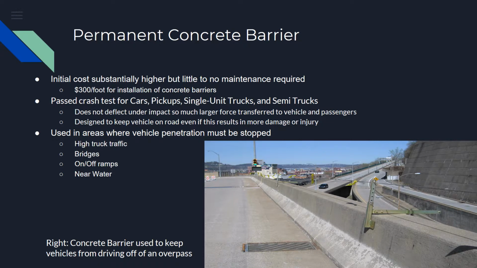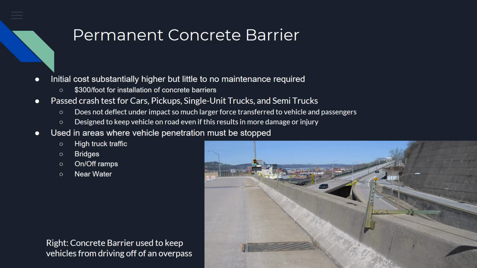Another type of barrier is the permanent concrete barrier system. These can be poured in continuous sections using slip-form paving like the picture shown to the right, or they can be set up using precast sections and then lining them up on the worksite. Ideally, these would be poured in continuous section in order to stay together tighter. Slip-form pavers allow for median walls up to 8.6 feet to be poured, according to GOMACO. Concrete barriers are the most expensive type of guardrail system with a price of $300 per linear foot.